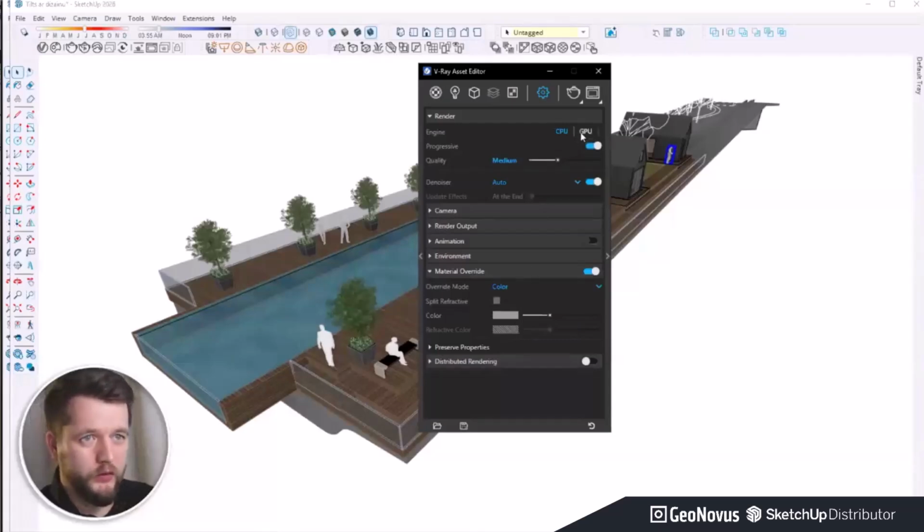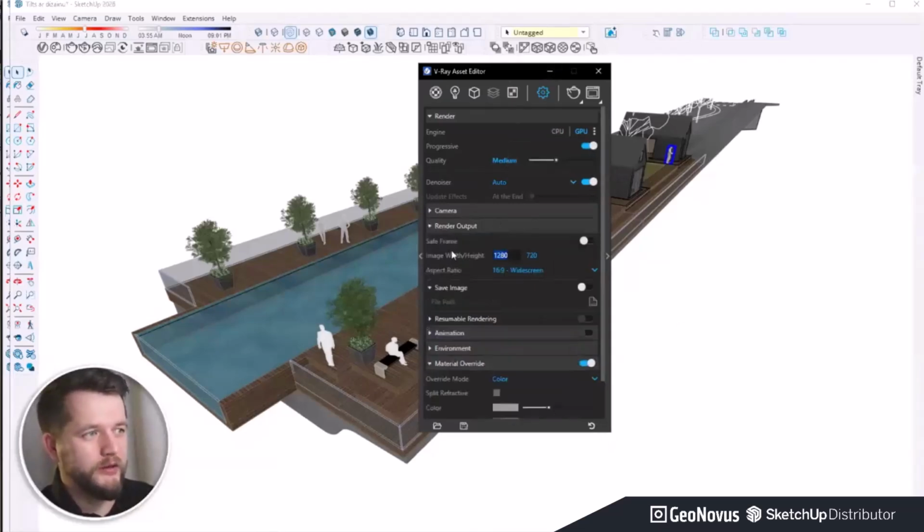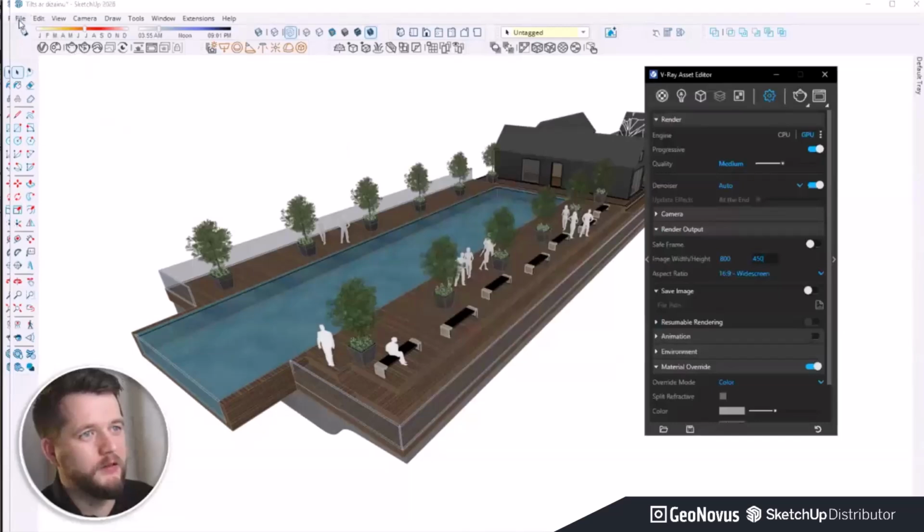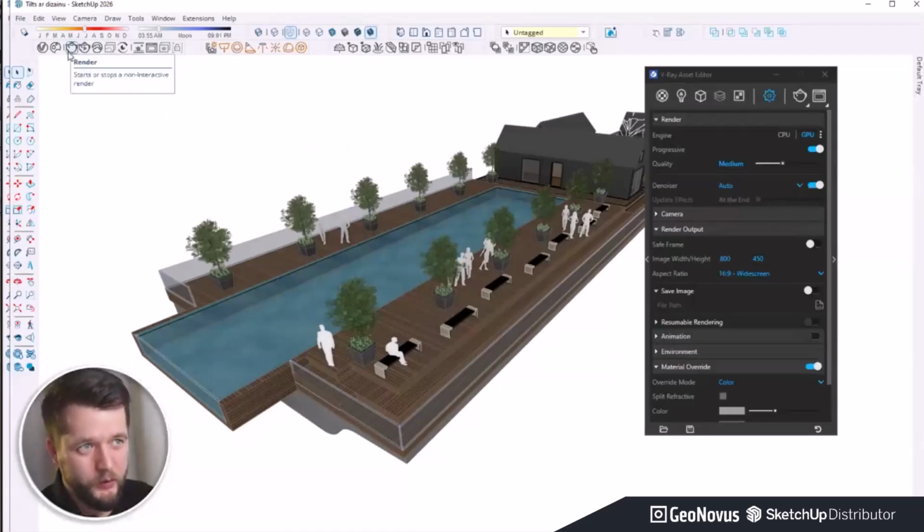Also, I'm going to choose for rendering my GPU. It's already 2 generations old, and that's the most capable one, but my computer processor is worse. So I'm going to use my video card. And I'm going to lower the rendering resolution a bit as well, so I could better enjoy real-time rendering options. So for safety's sake, I'm going to save my project. And this time, I'm not going to use the simple render, but the interactive render.